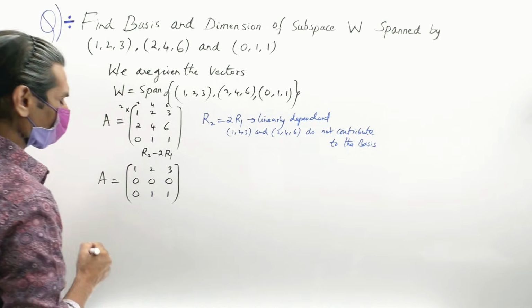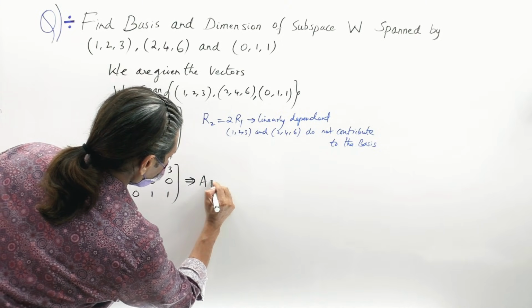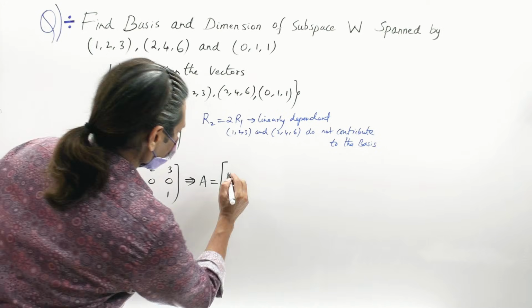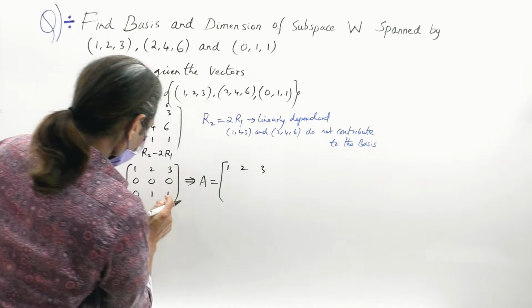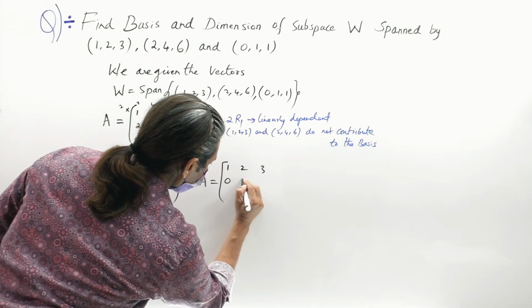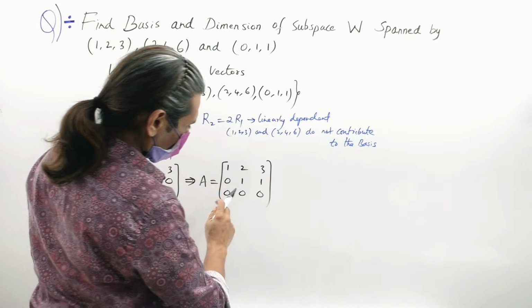As the principal diagonal cannot be equal to 0, the matrix A becomes, we interchange the rows here by the concept of row transformation. So [1, 2, 3], I will interchange the second row and third row. So we have [0, 1, 1] and [0, 0, 0]. See here clearly, the full row is 0.